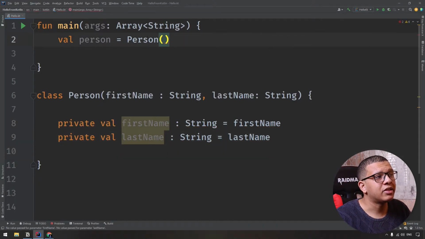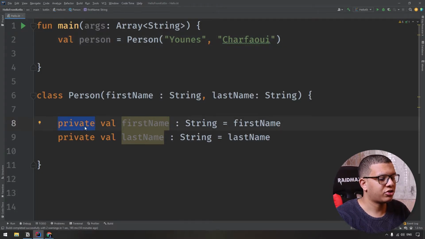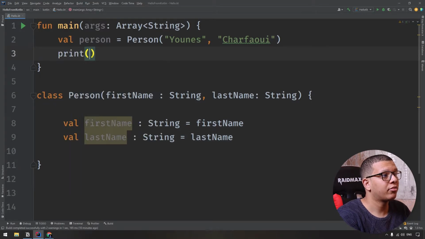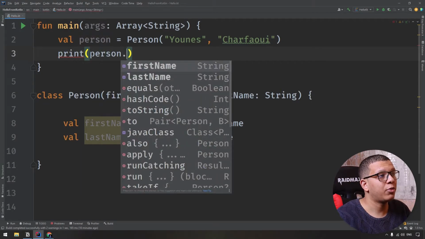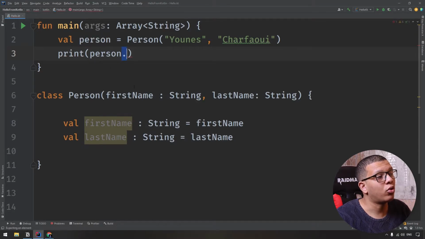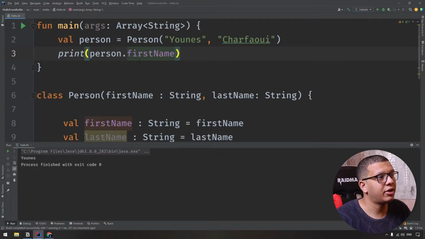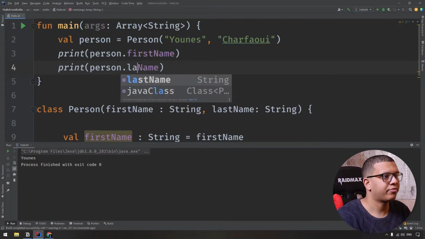And you can use them. Now here, in this Person class declaration, it tells you that the constructor needs two parameters. So this is how to initialize it. Now, if you want, let me just show you how you can use them. If you want to print the person's first name, you just put the dot here to call its member function or variables and put the first name, and it will print that stored first name. Okay, same thing for the last name.